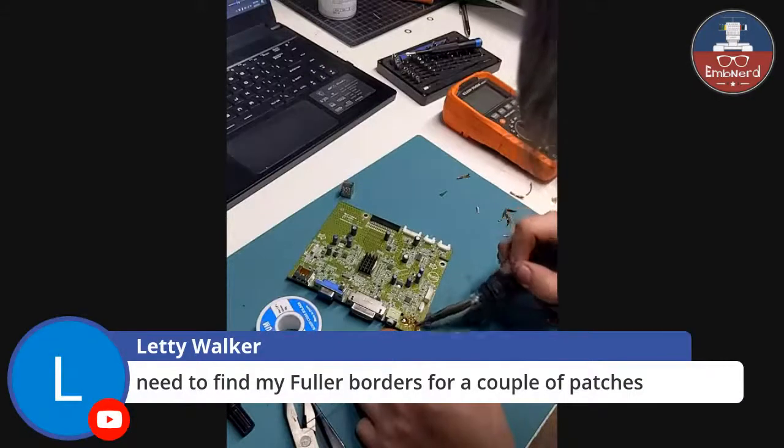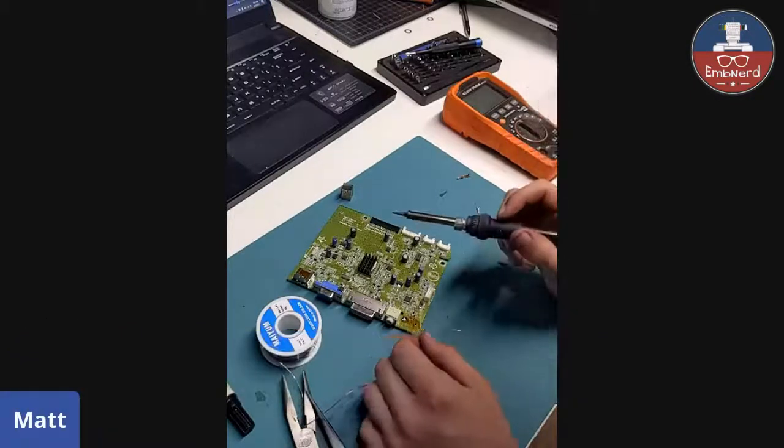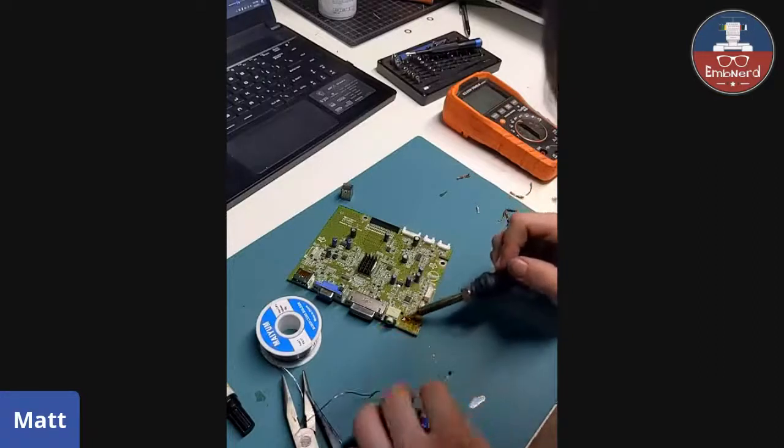Letty says, need to find my fuller borders for a couple of patches. Nice. I'm going to be making quite a bit of them this week, I can already tell.